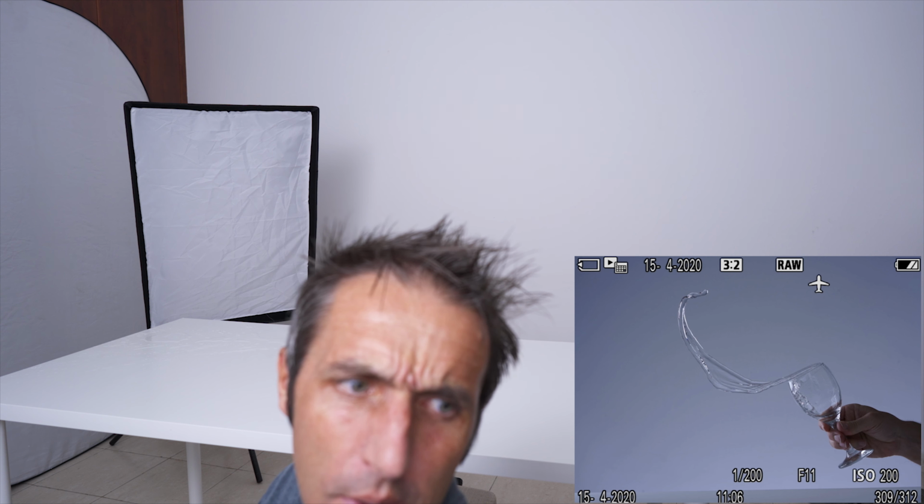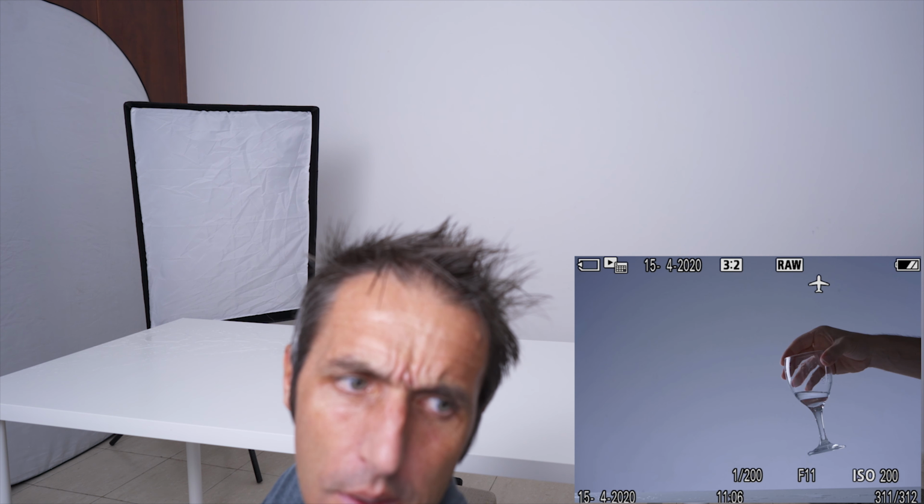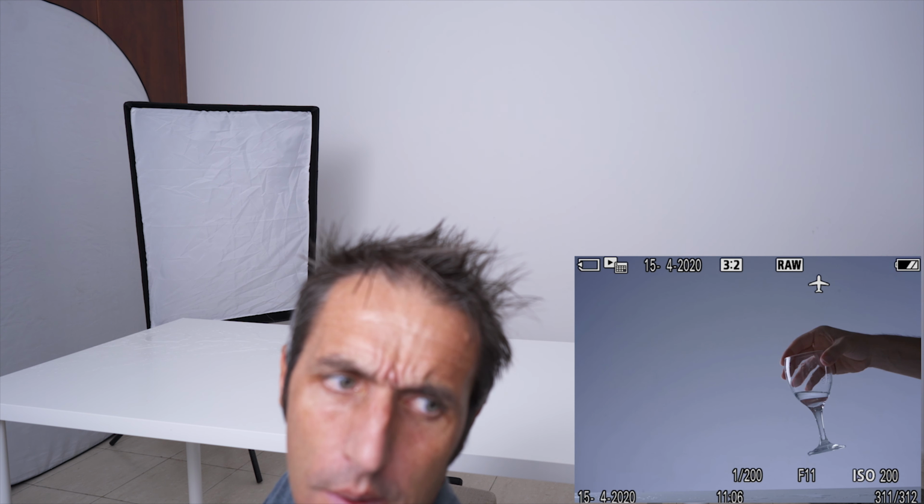When you do get a good one, make note of where the glass is in the frame, and then take a shot of the glass again, but holding it at the top of the glass. This will give you a clean stem to that glass. And then what we're going to do a little bit later on is blend those two shots together and Photoshop out your arm, so it's as if the glass is floating in midair.